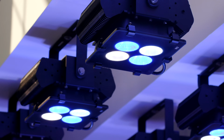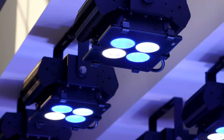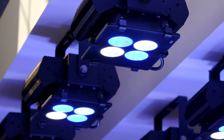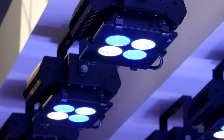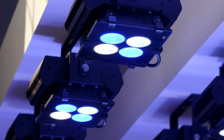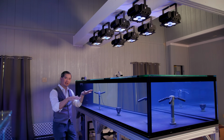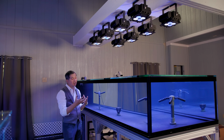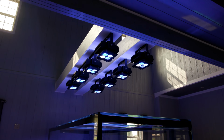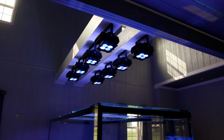I don't know exactly which beam angles they have. I think they've got a 30 degree, a 60 degree. I think they might even have a 90 degree optic to really cover spread. We might play with swapping out some of the reflectors in there to something with a larger beam angle just to spread out the intensity a little bit more. I'm actually okay with the coverage. But getting a little bit more of an even performance might do the inhabitants some good.